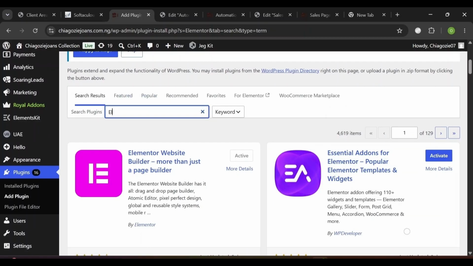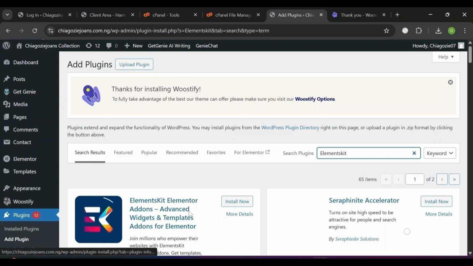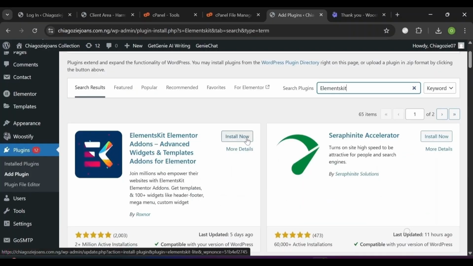So you search for it, Elements Kit Elementor Add-ons. Once we search for these Elements Kit, you'll see Elements Kit Elementor Add-ons here. You can click on install now. Once you have installed, you can click on activate. But let's leave this now. We can activate it from the installed plugins section.